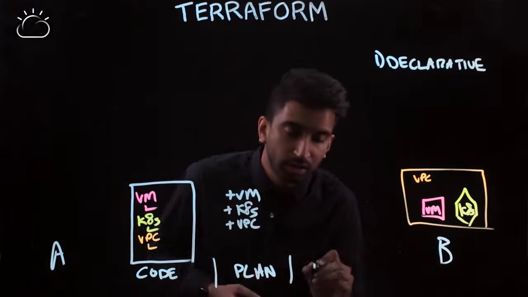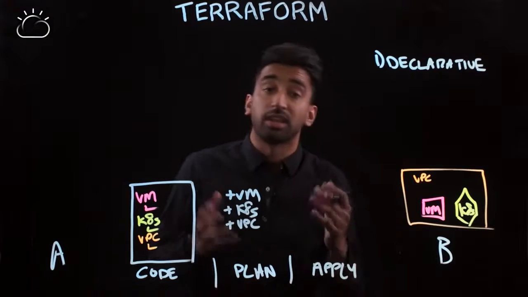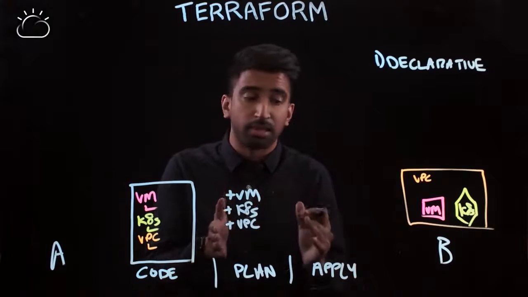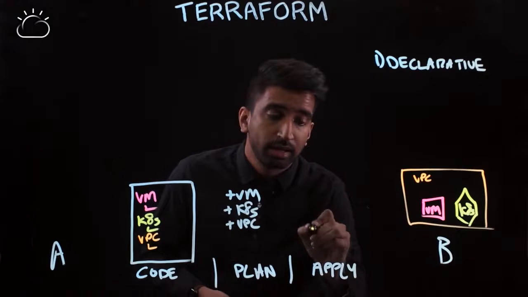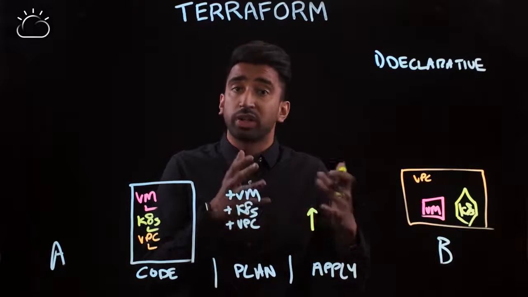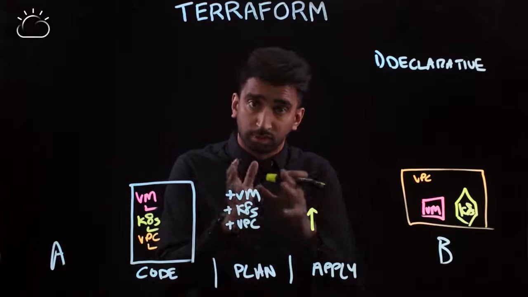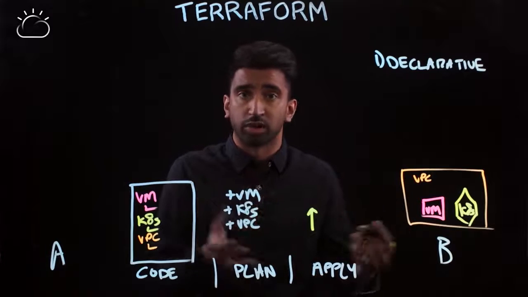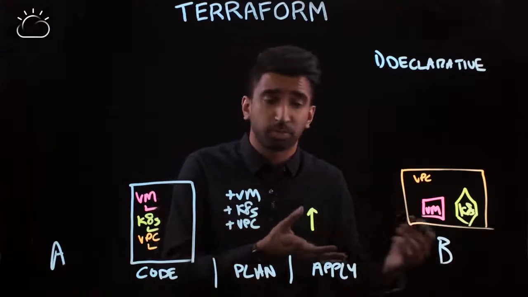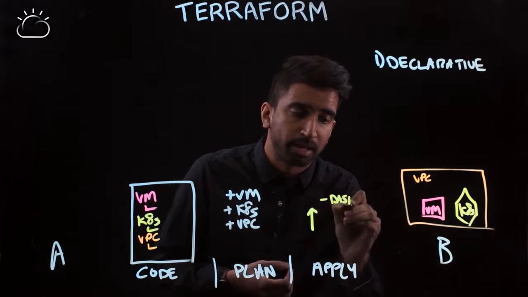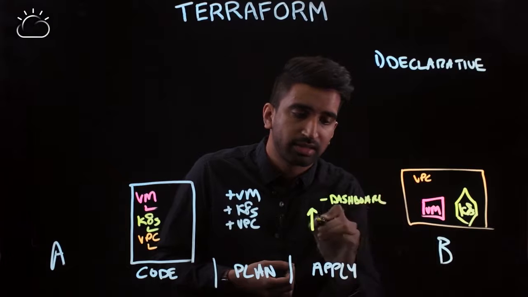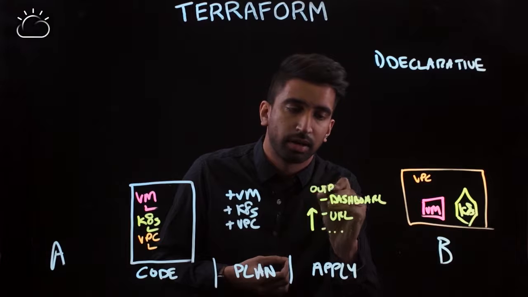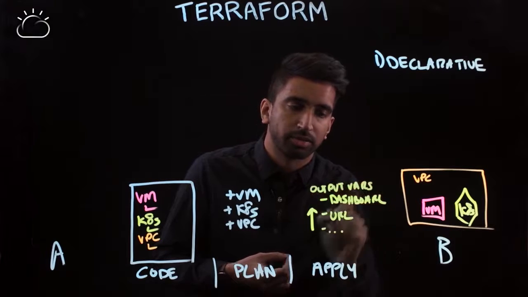Next, if everything looks good, you'll do the apply phase. This is another Terraform CLI command, and in the apply phase, you can actually take those resources and spin them up. So that's exactly what's going to happen. Terraform is going to work against the cloud providers using real APIs, your API token, to spin up these infrastructure resources, and it's going to output some interesting or auto-generated variables along the way. So, for example, maybe the Kubernetes dashboard URL, or maybe even a URL to access your application. But regardless, it's going to output a number of these output variables.